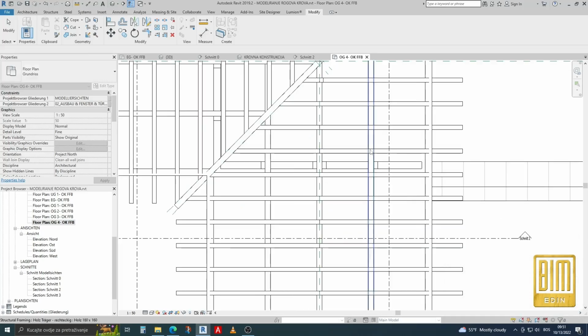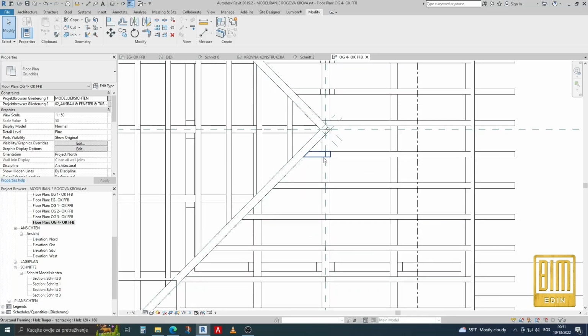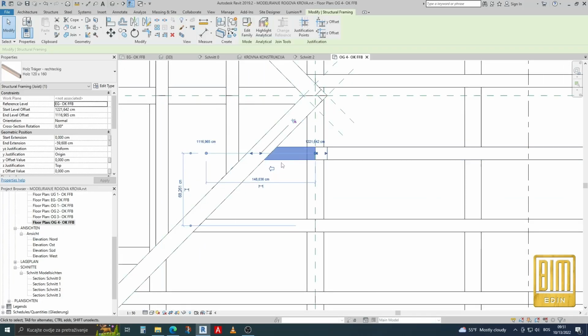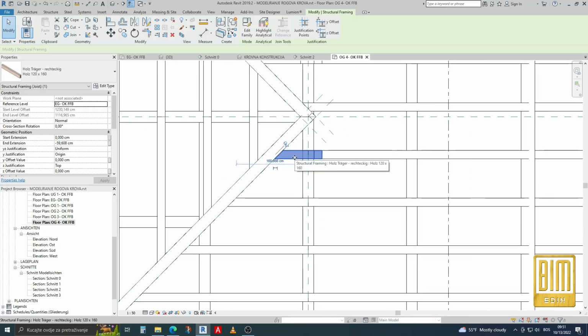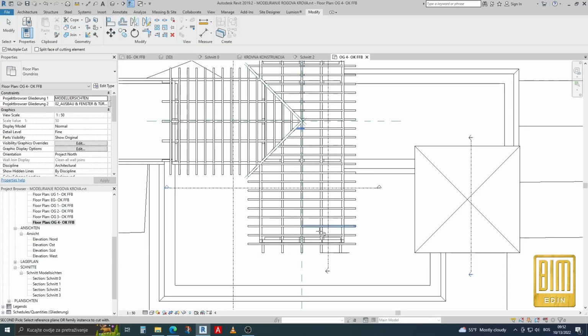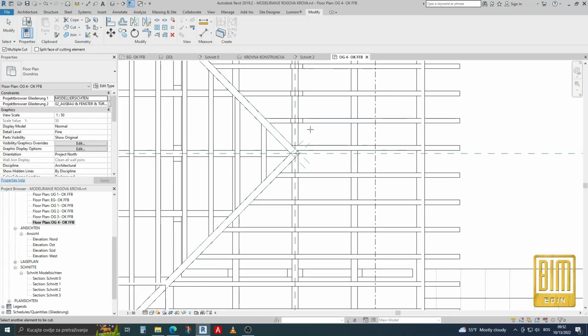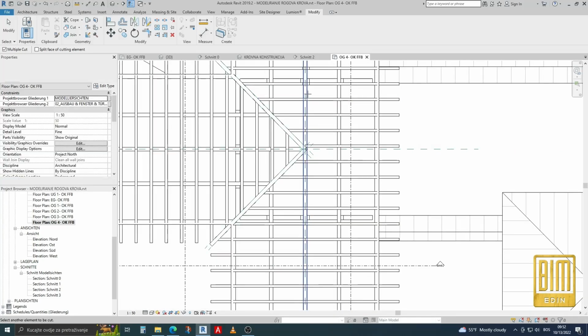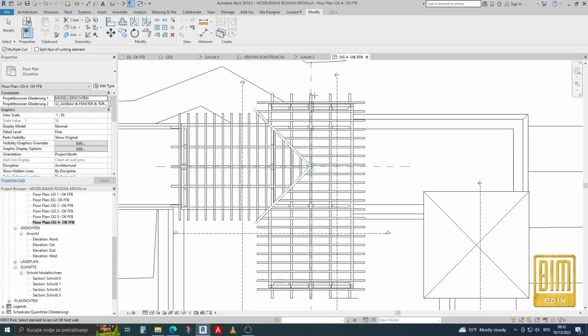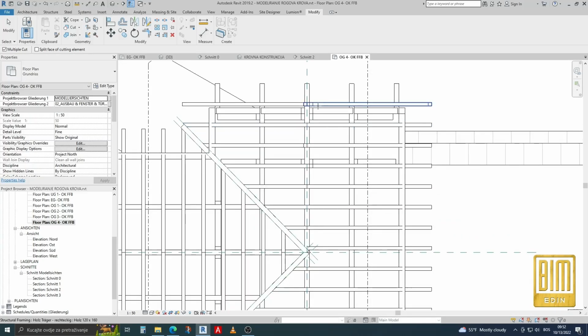Okay, in the last tutorial, after I finish the tutorials about creating other roof elements, I will show you how to calculate the quantities of materials for all roof elements and how to calculate even the number of rafters you need for this kind of roof.